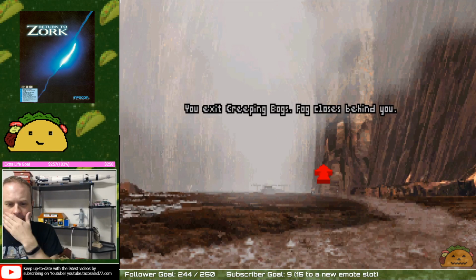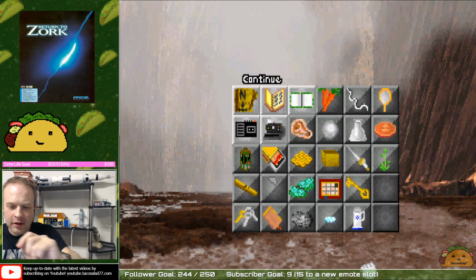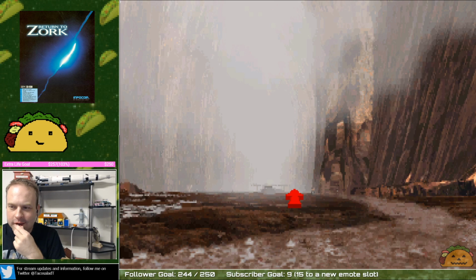Hey, I made it. Okay, I made it again. All right, we got the rotten meat this time. Okay, so I need something else to help my vision in the woods.